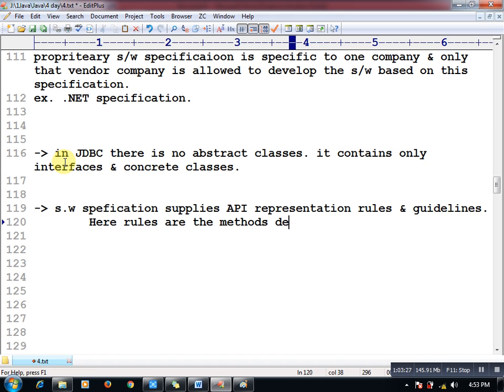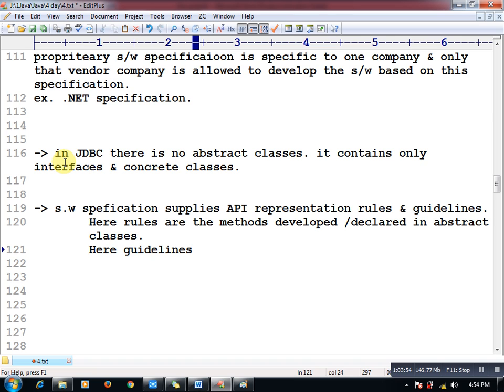Here, guidelines are the concrete classes and interfaces of the java.sql and javax.sql packages.